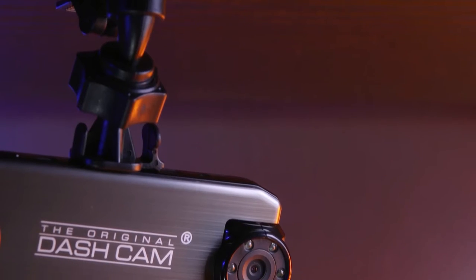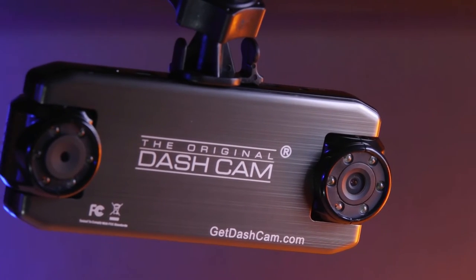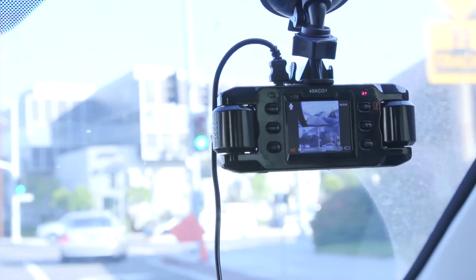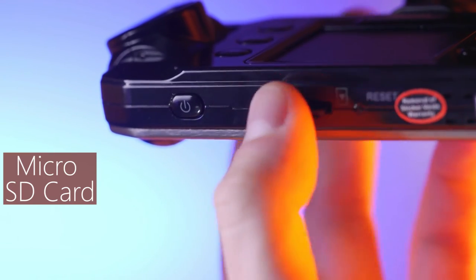Now let's get into the dashcam plus 2. Along with its built-in microphone, it records in full 1080p HD from two lenses. One is a 140 degree wide angle and the other is a telescopic 180 degree angle. And when we say telescopic, we basically mean it's more of a zoomed-in image. The dashcam plus displays both lenses simultaneously on its LCD screen while it records everything onto a micro SD card.